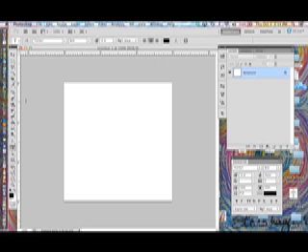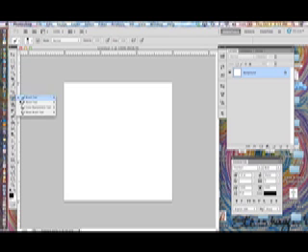The next thing that we're going to do is select the pencil tool, and that is underneath the brush tool. So if you go down the side, it's about 1, 2, 3, 4, 5, 6, 7, 8 tools from the top, and it says brush tool. We actually don't want the brush, we want the pencil. So we need to click and hold, move our cursor over, and highlight the pencil tool and let go. Now we have the pencil tool.